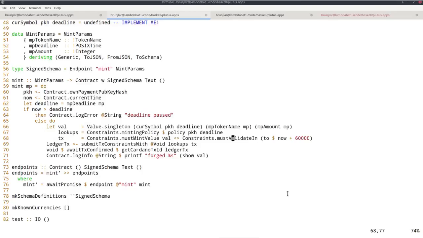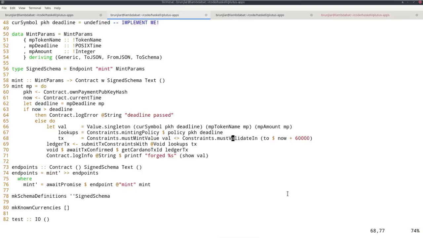I don't know the precise horizon, but it's certainly less than months or years. Of course, in this case, if you mint tokens, probably the deadline won't be that far in the future. But nevertheless, I decided to use now plus 1 minute. So that means as long as this transaction ends up on the blockchain in at most a minute, and as long as the deadline is further than a minute away, this should be fine.